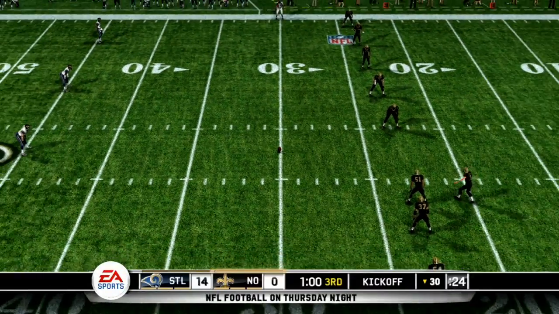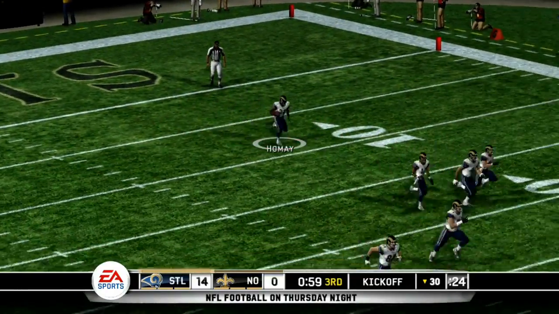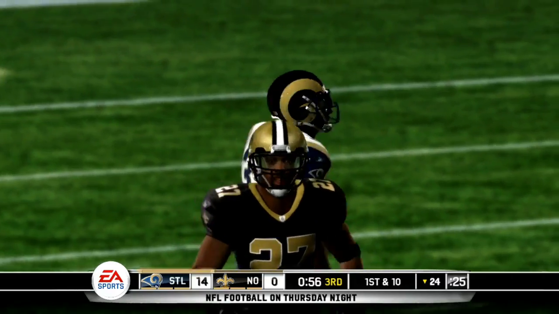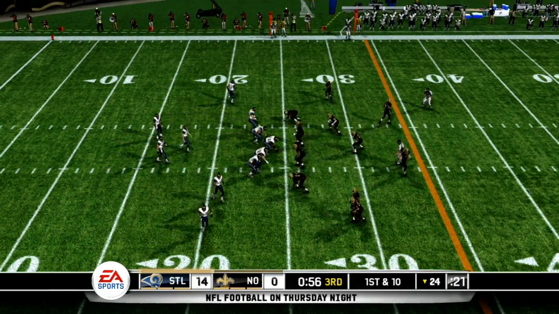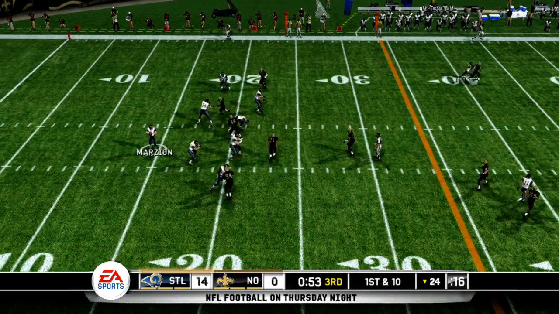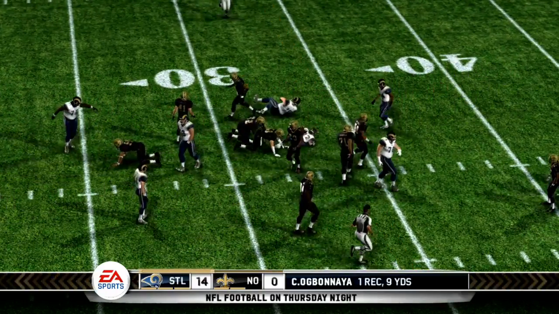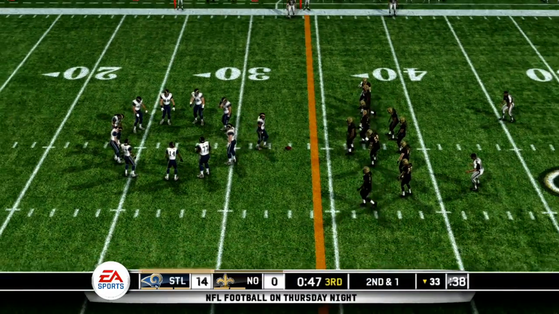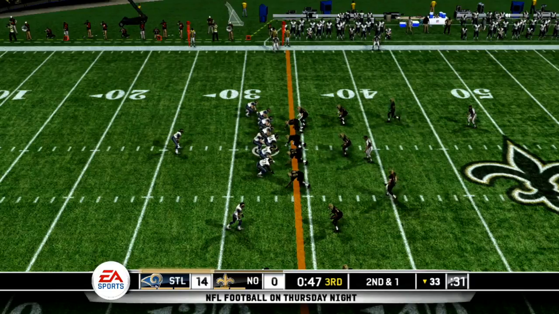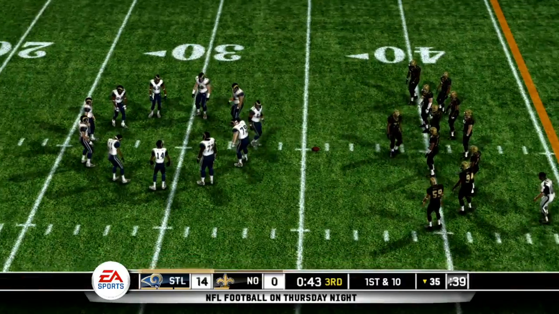Welcome back to New Orleans. He stopped at the 24-yard line. The Rams will start this drive at the 24-yard line. Makes the catch. The Saints just took their first timeout from their own 33-yard line. He gets out to about the 35-yard line. Cedric Ellis was there on the tackle.